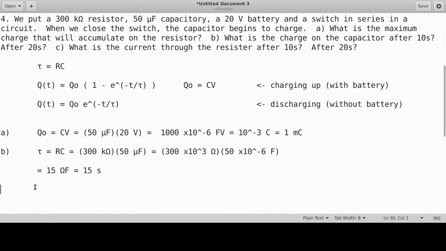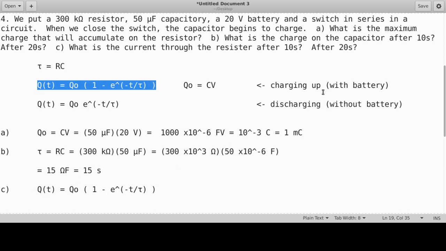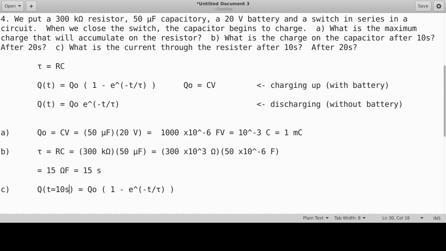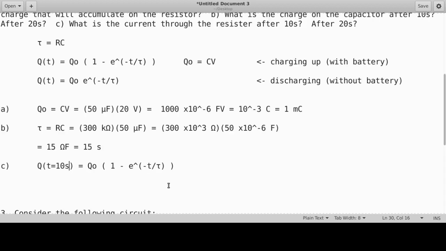So now we can answer part C here, like this. And we'll just take this equation here, like that. And what do I ask? After 10 seconds. So this is going to be the charge at t equals 10 seconds, like that, okay? So now we can substitute in the numbers. For Q naught, what are we going to substitute in? Actually, let me do that on the next line. For Q naught, we're going to substitute in. Well, we have Q naught. There it is. It's 1 microcoulomb.